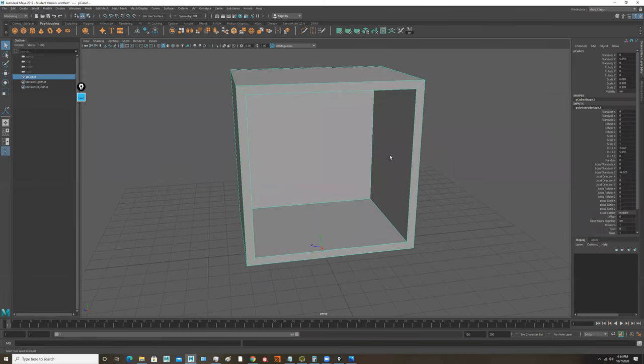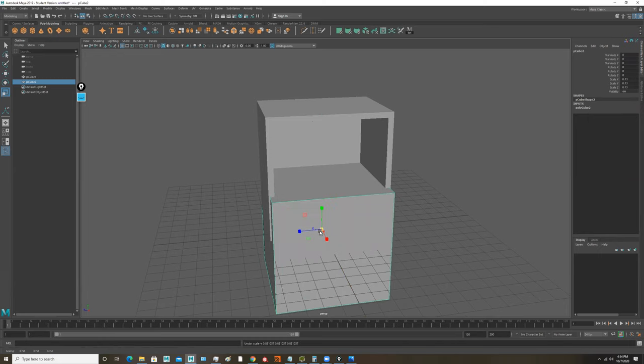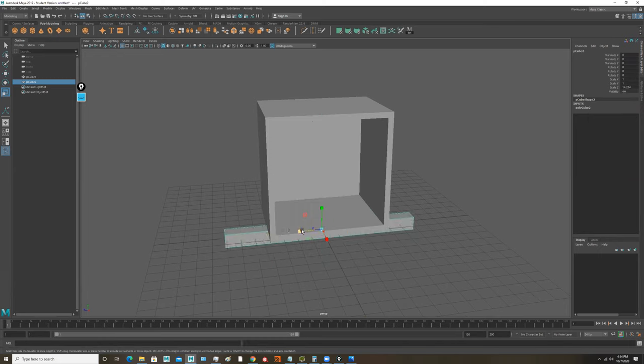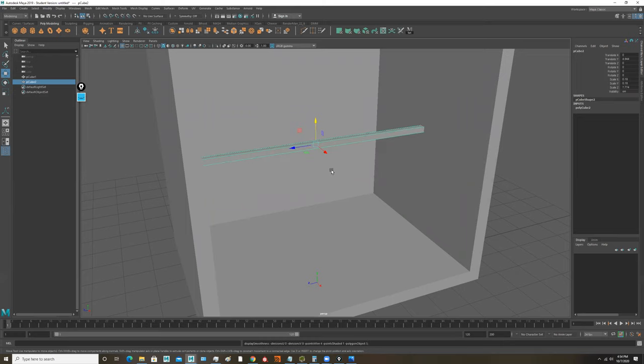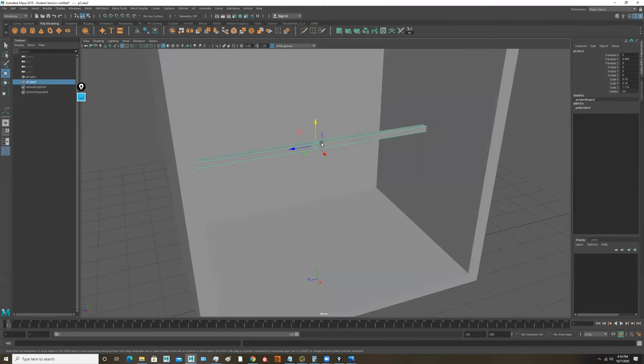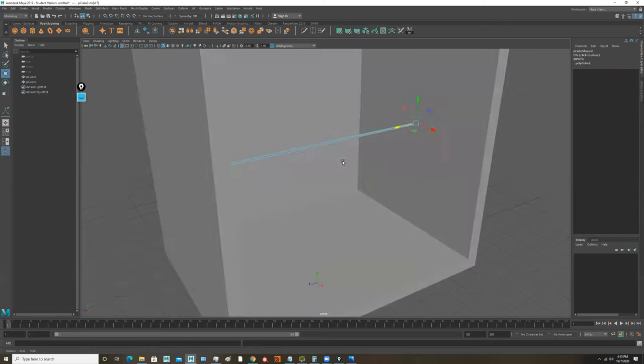We have this now. When it comes to the rack, I guess we could just do it with the cube. I don't think we need to go too crazy. I guess you could do this with the cylinder if you really wanted to, but just do it with the cube. So I'll just go like this. And of course, I could just take it to this point, hit it with some vertex to give it that width.